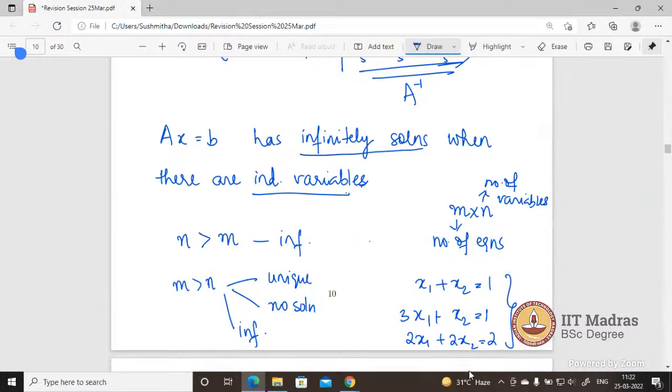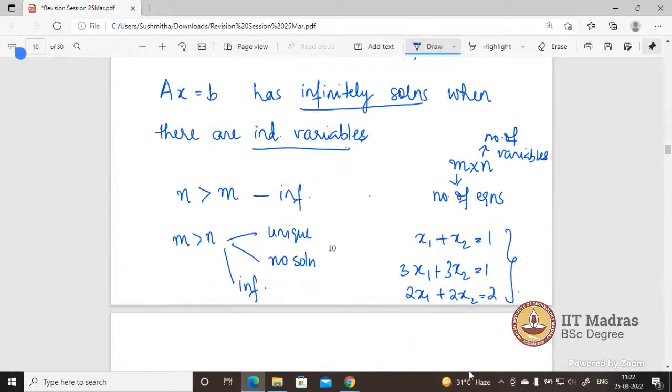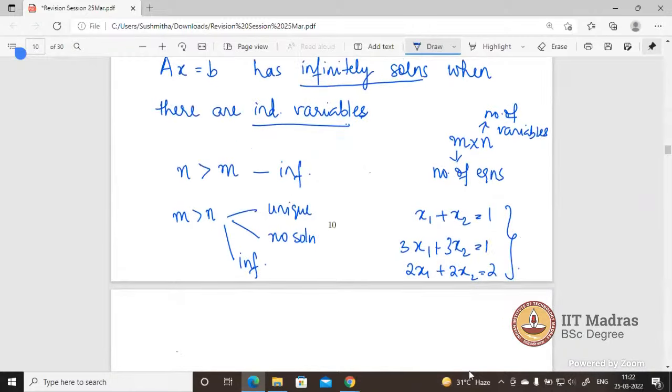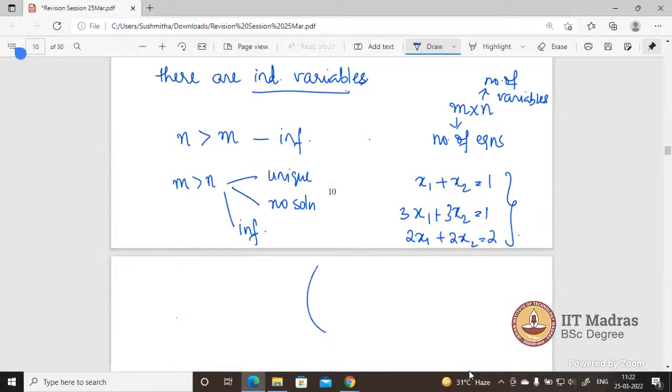So ma'am, in the unlikely event, we have one equation, like just now we are saying, where the right side is some non-zero scalar value but all the others are zero. That is inconsistent, right? There is no solution. But if both sides are zero, then infinite, right? This system is inconsistent, right?